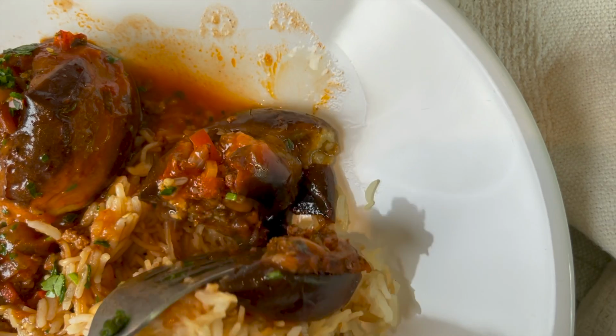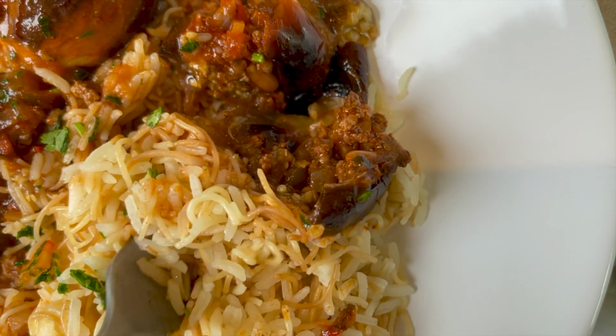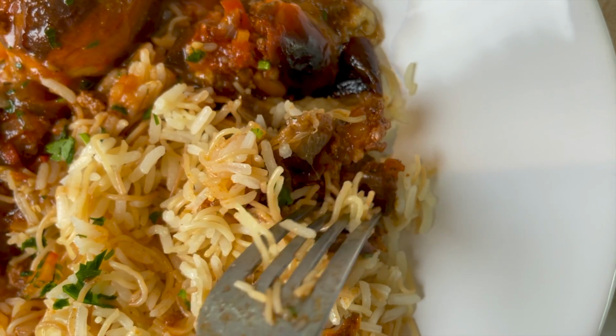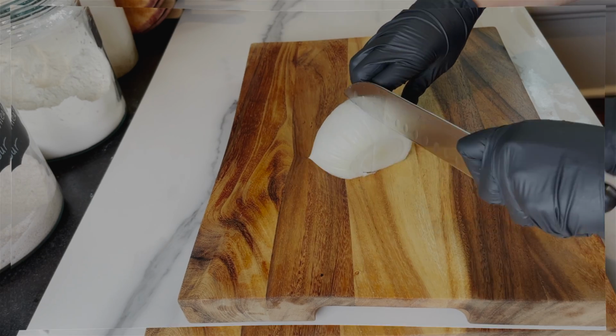Now that's a great bite. I hope you agree with me, nothing beats a home-cooked meal, and this eggplant recipe is amazing. We're gonna start with the filling.